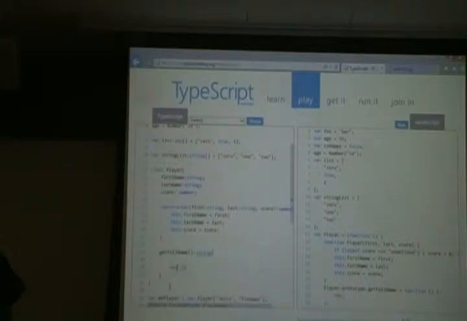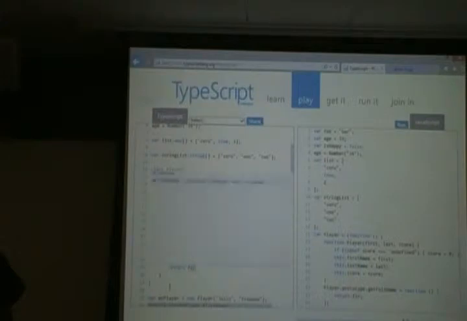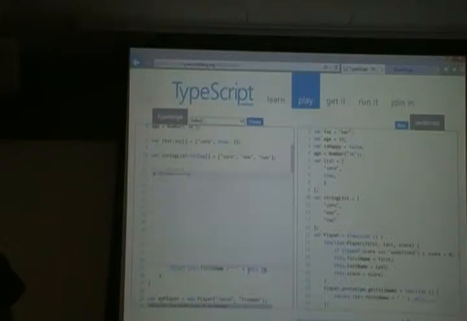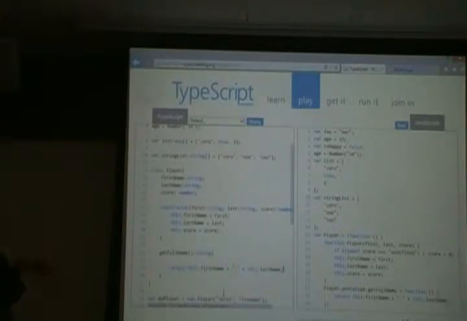So here, I'm going to return first. Oh, that didn't work out very well. First name plus space plus, I see why, and I'm already screwing it up. That's JavaScript in my head. This dot first name, this dot last name. You already kind of know here that there's some error. Yeah, and this is kind of why the compiler is awesome. The compiler's telling me, hey, you got a red line, I don't know what you're doing, and it makes you think back.